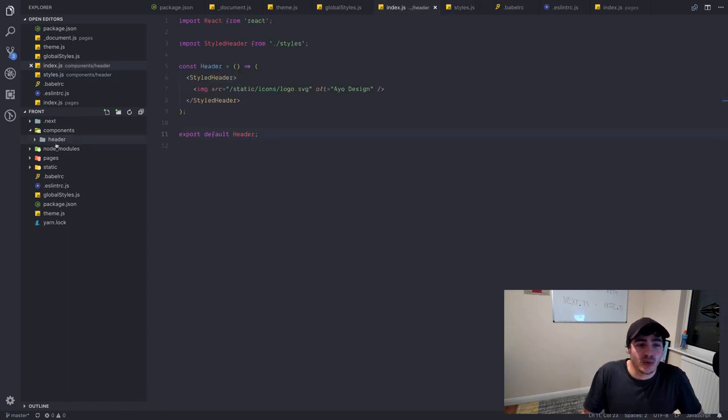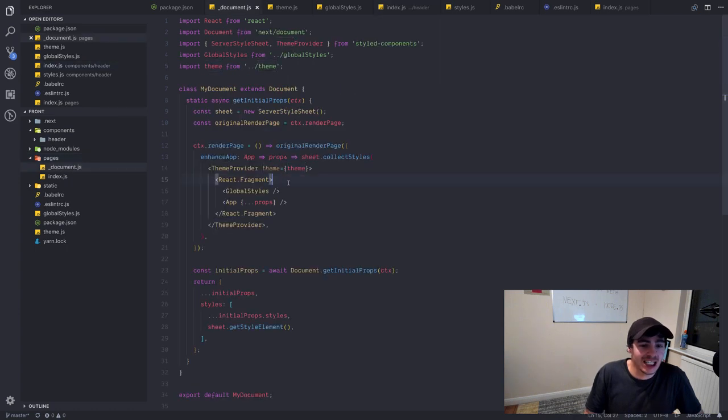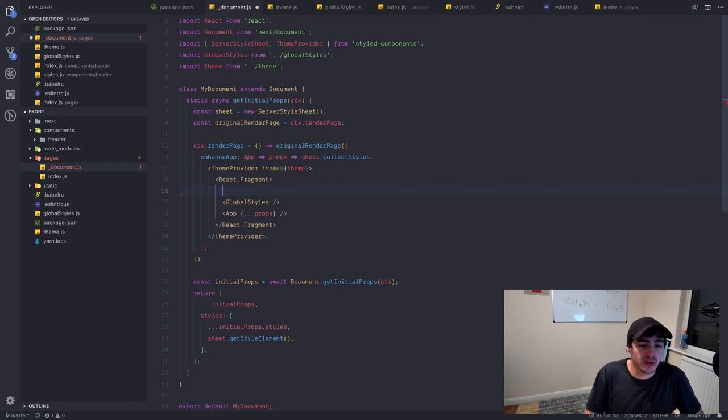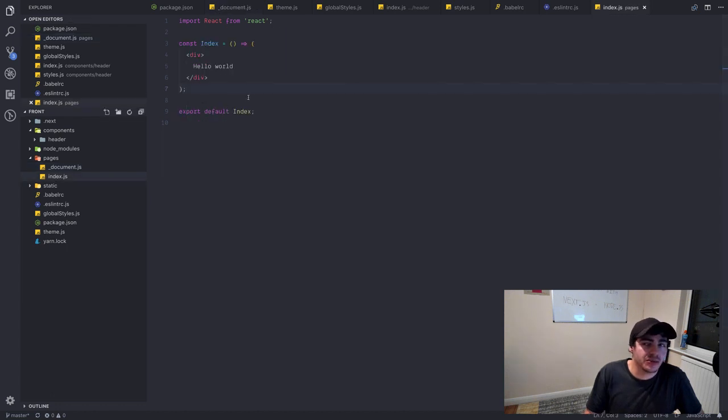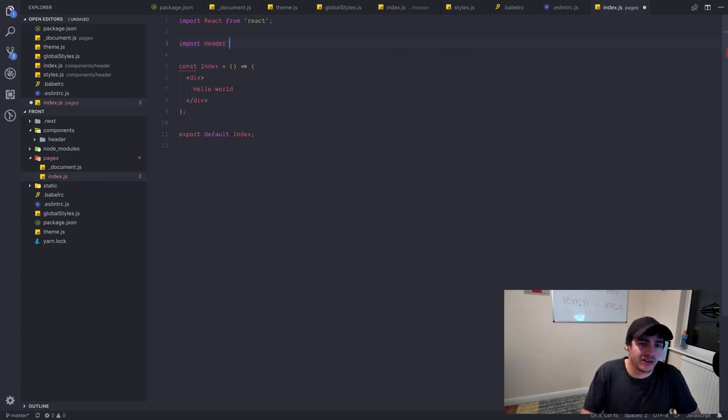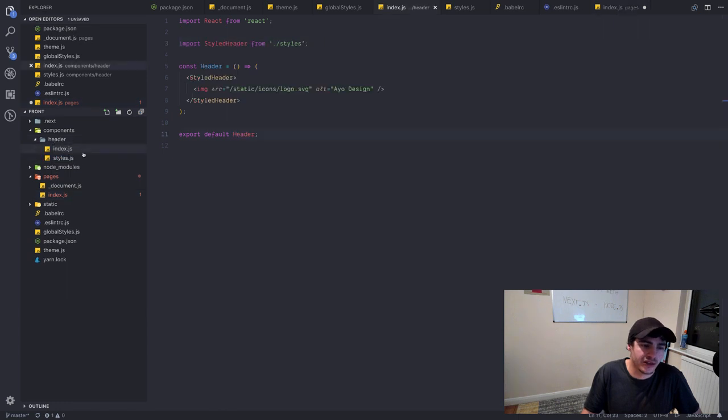And then how we import this is we just go to the pages. We could have it in here, say if it's imported on every page, we could have it there. I'm not sure if it's going to be imported on every page. It might just be a landing page, might have a separate header, or maybe a different prop passed to the header on other pages. So I'm going to import it on the index page for now. So I'm just going to import Header from components/Header. And then this will read this index file and listen to this export default.